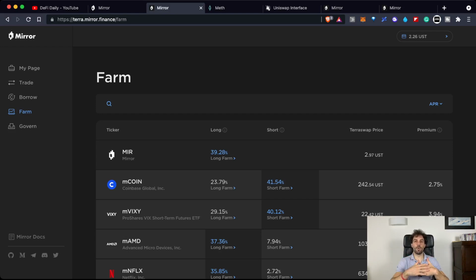I love the way different protocols are trying to innovate the industry, because yes, we need more services that are able to produce more value, more ways to use our cryptos, and shorting something and earning yields through the farming feature is something that could be interesting.